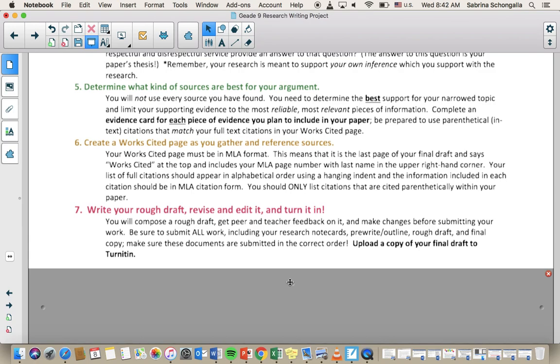And finally, you really want to pay attention to due dates. There will be a solid week where I'll be conferencing with individuals. If you want my feedback on your rough draft, it is very important for you to have finished your rough draft on time. If you do not finish your rough draft on time, you can have feedback from me on your pre-write or your outline. But if that's not done either, you won't get feedback from me before you turn this in. And as this is the end of the year, there will be no redos. So you really need to make sure that you're doing your work on time this time.